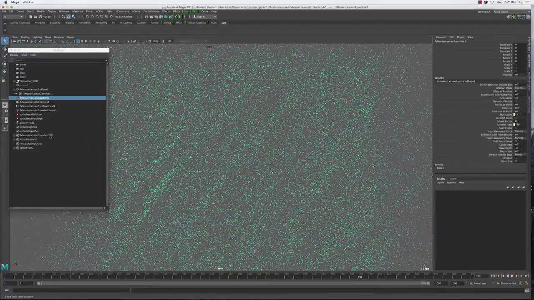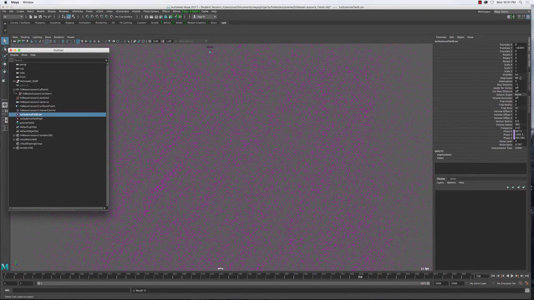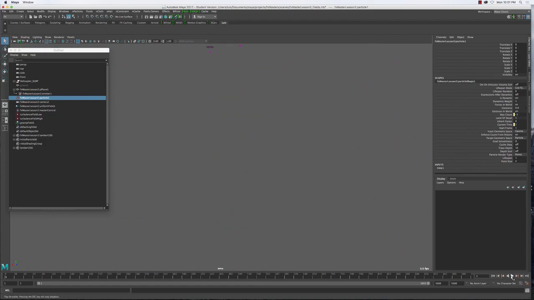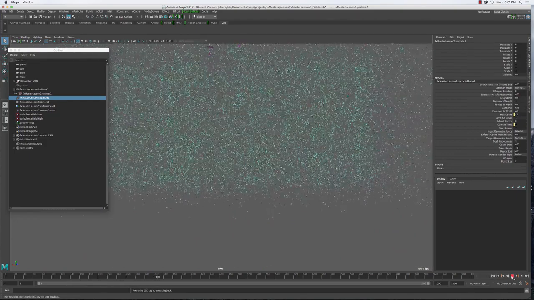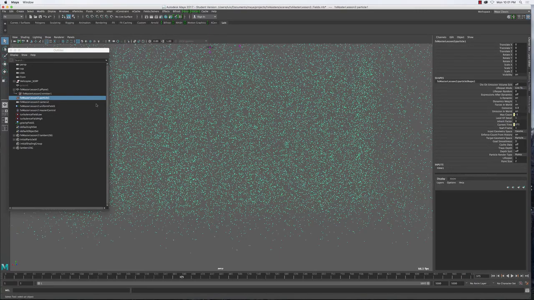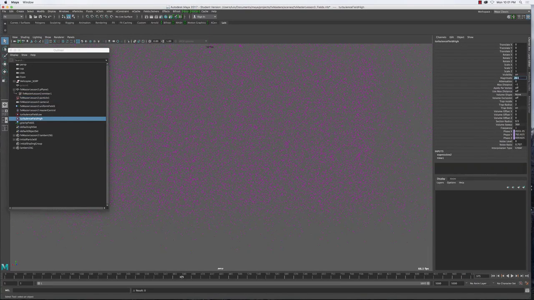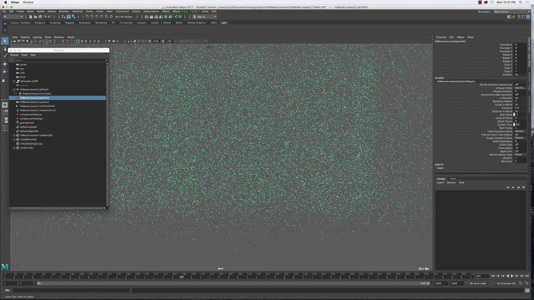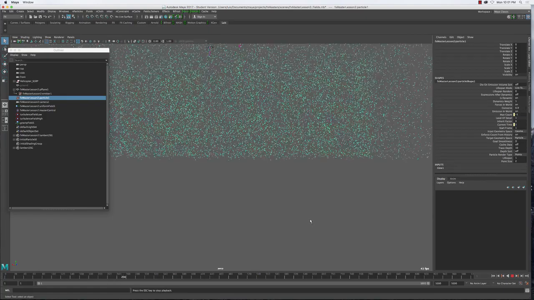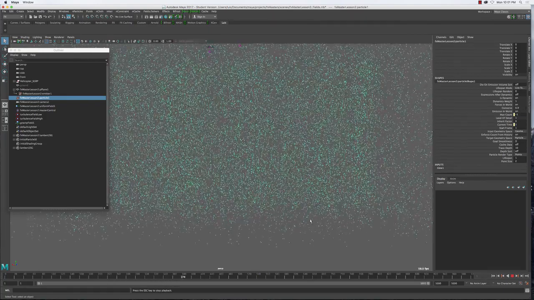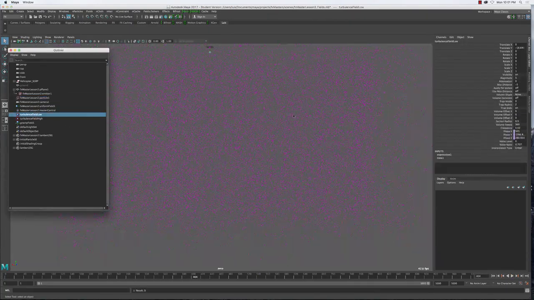You see my point with this, and you can now grab your turbulence low, for example, and turn it completely off. That's going to give you one result. Okay, so particles are falling in a bit of a straight line. And even more, you can grab your turbulence high and get rid of it. That's the beginning of something that almost feels like rain with no wind or anything. Then let's see the effect now on the turbulence low. Put that to 100.